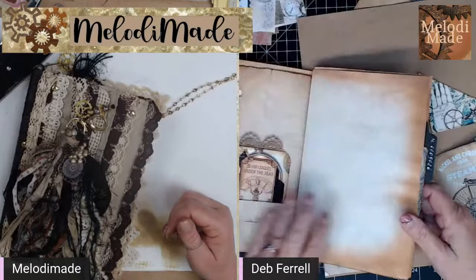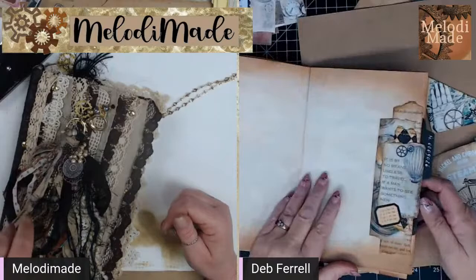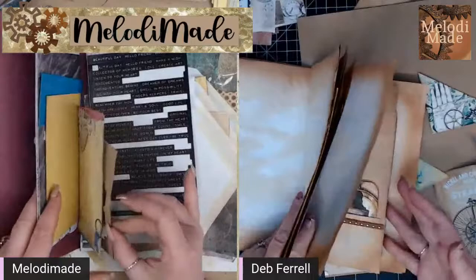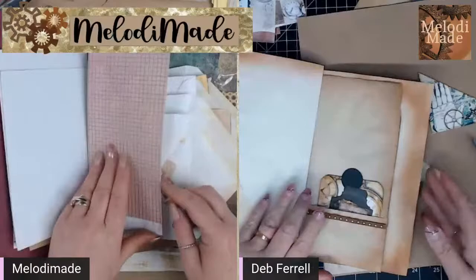Yeah, how fast it happens, isn't it? It's just like, boom. Well, especially when you're working on two at the same time like this. Usually by now I have the signatures in, but I was thinking I had one or two more pages I might add to it that I liked. So, yeah. But it won't be long before mine's done, too.